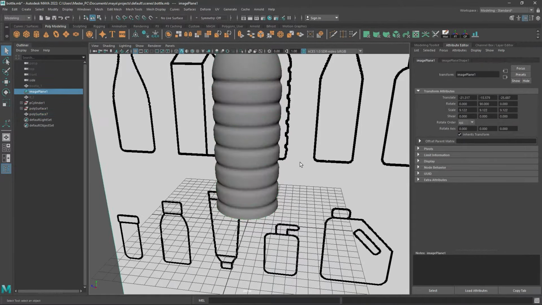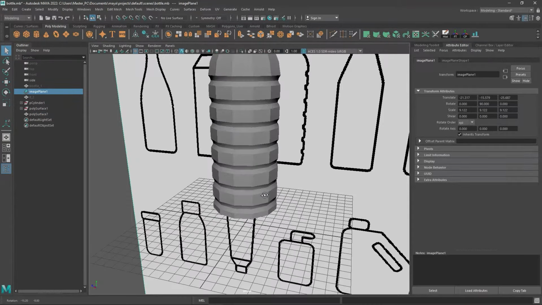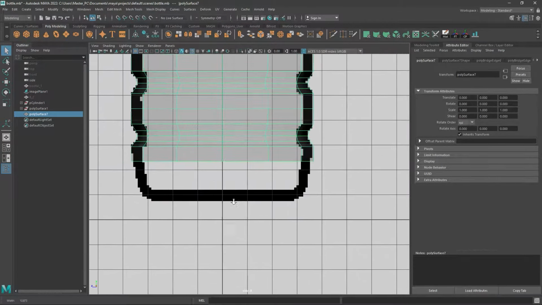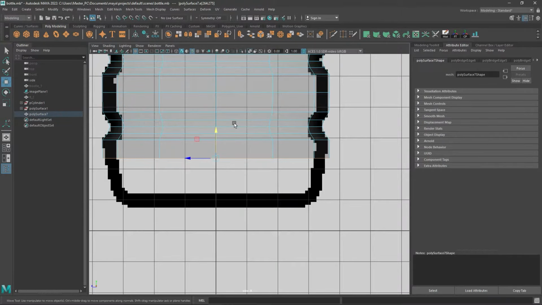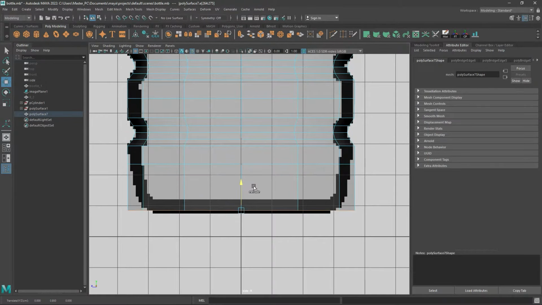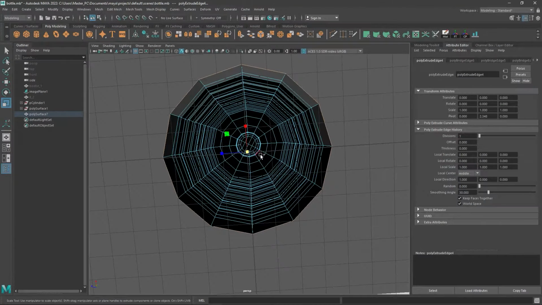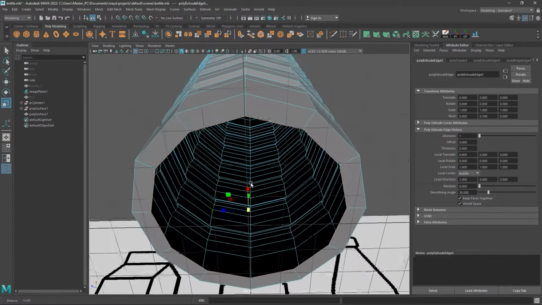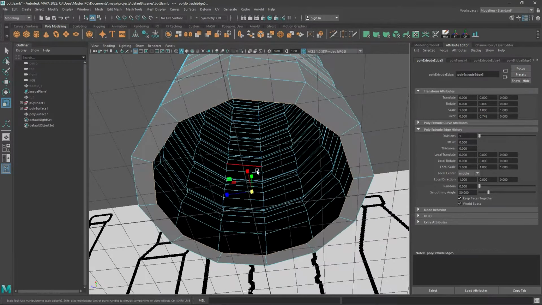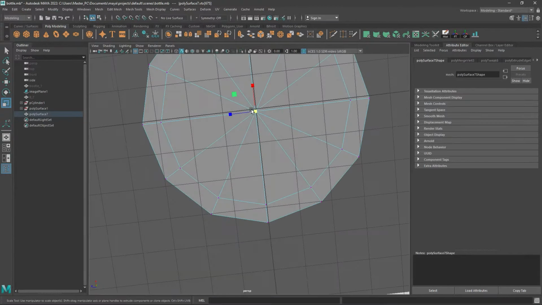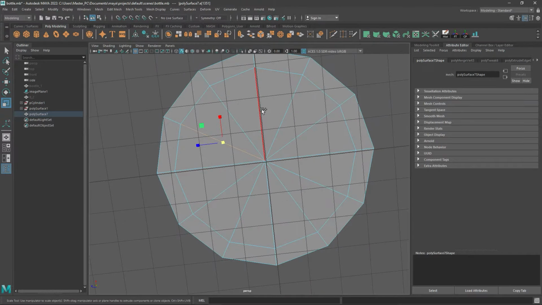Then we're gonna go to here, scale it, sorry, extrude it, and put it right here or anywhere you like. Then we do the same thing at the bottom also. I'm gonna extrude it this way, then extrude it. Okay, do the same thing. Like I said before, you can do this also.